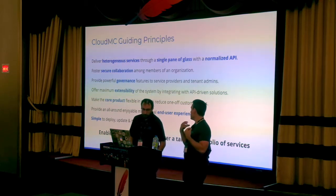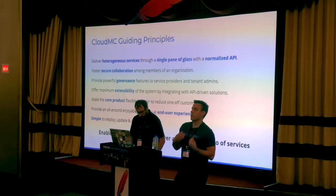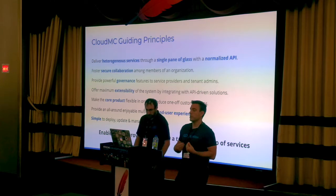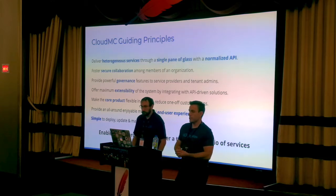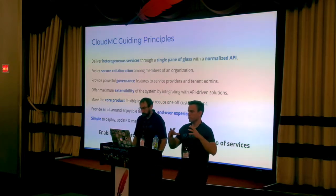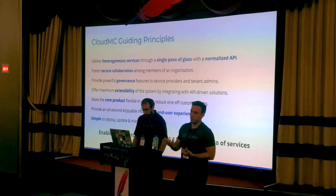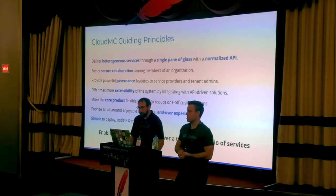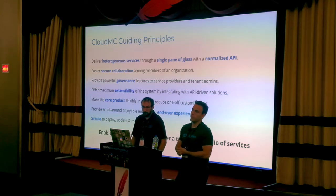And if you look at the operator perspective, it's also important that the platform is easy to deploy, maintain, and operate. We strive to offer simple ways to manage all these aspects in our product. The application is very easy to deploy. This package is a Spring Boot application, so it's very self-contained. And even our plugins are just jar files that you drop into the class path, and that's it. It works. Upgrades are especially easy to apply.